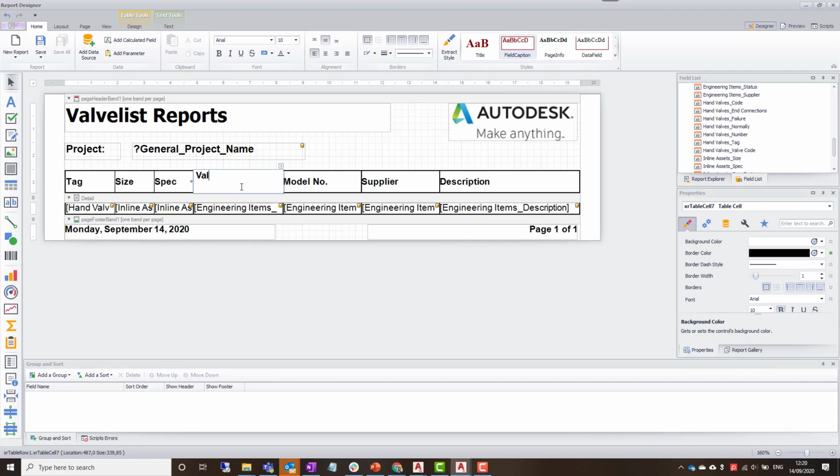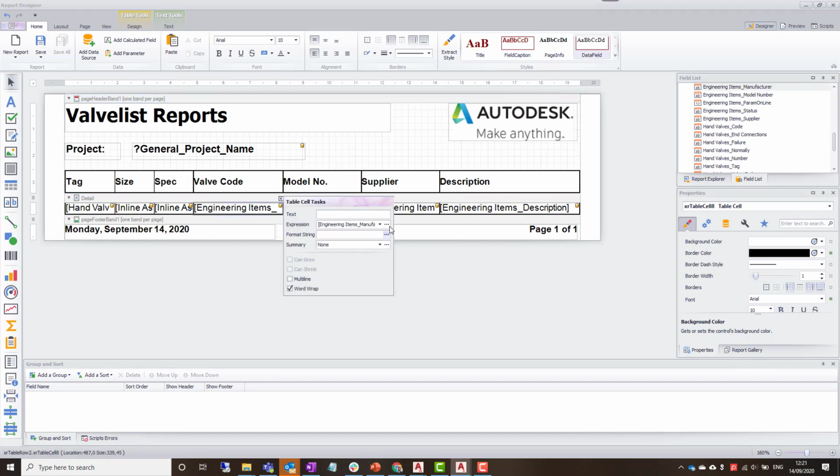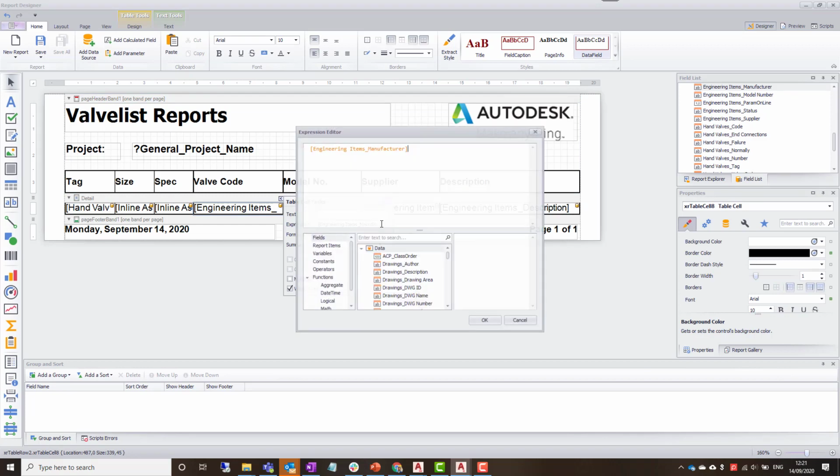I just need to edit that label because that is just a label. There's nothing intelligent about it. Code. That is just a text box, and correct this one here. Let's change that to we want to actually use the valve code. So one way we can do it is we can come in here and select that, and I can take that away.